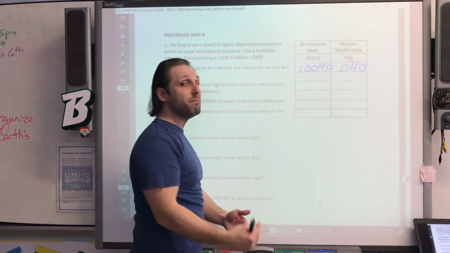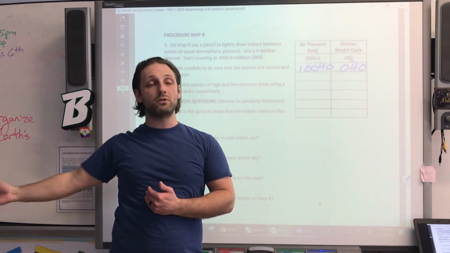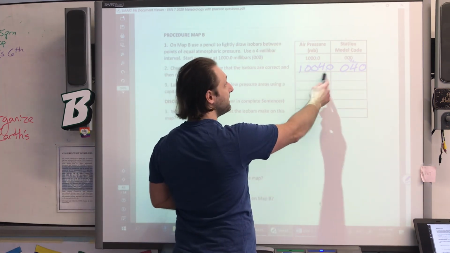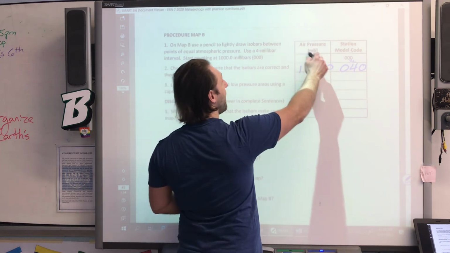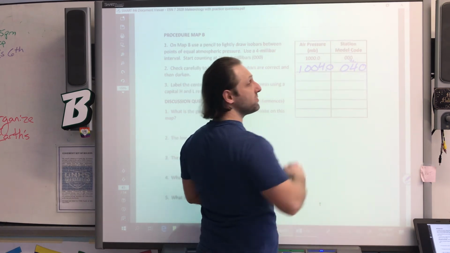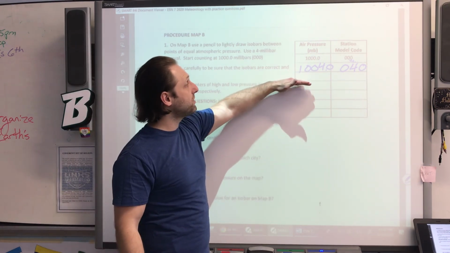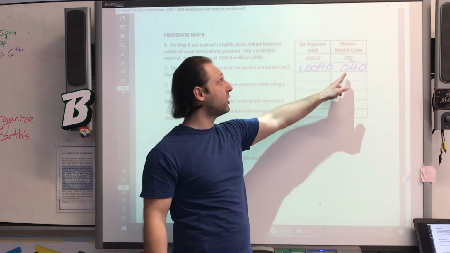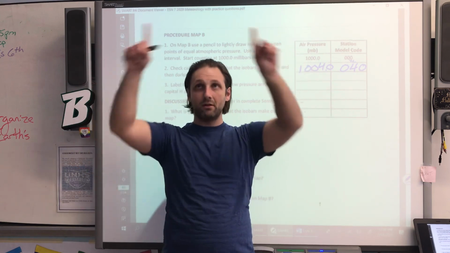So you are referring back several lessons ago to converting codes and pressures. In this case, a reminder, we dropped the 10, got rid of the decimal, and the unit is in the title, so it's already missing from writing, leaving us with 040 as the code. Continue to fill out this chart to help you find all of the correct codes that you will be connecting for your pressures.